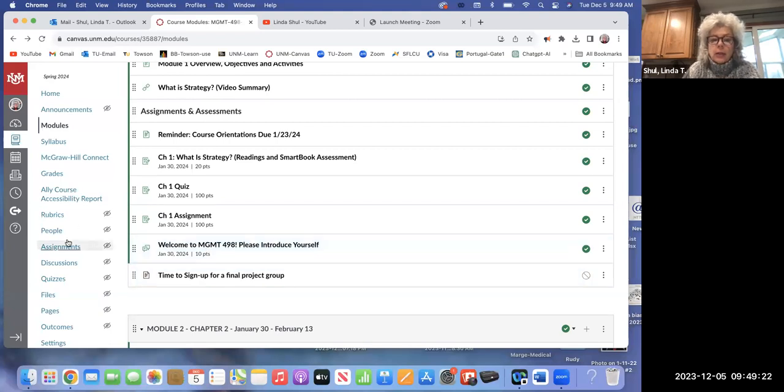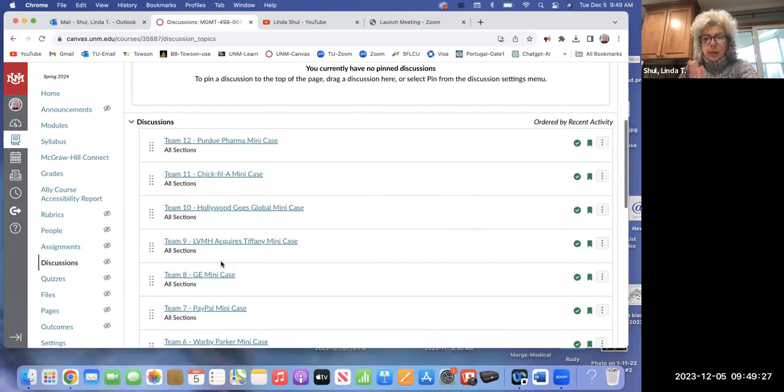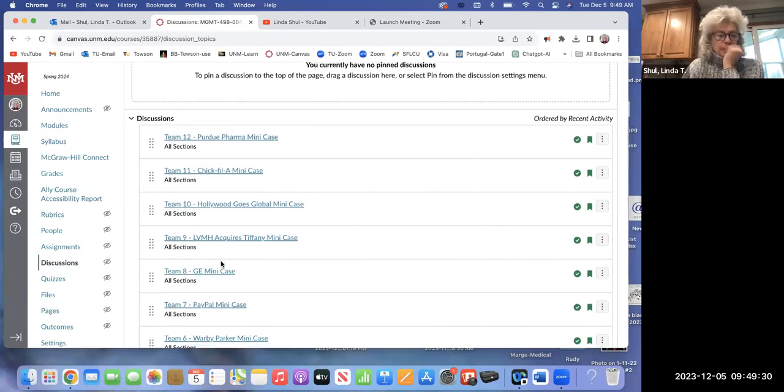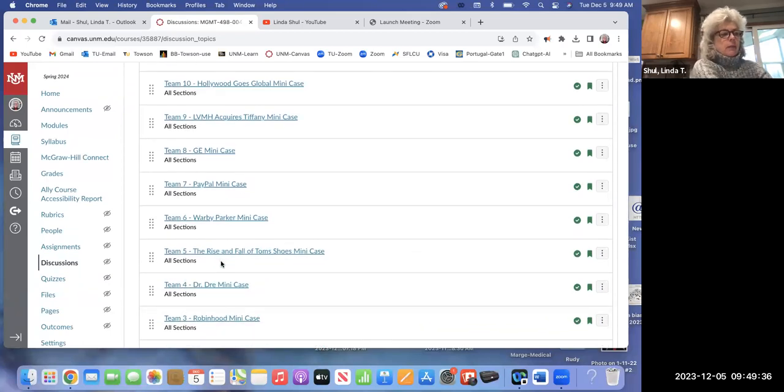The way you do that is to go over to discussions, and you can do it through that. But mine is going to be in a different order than yours. But I put up all 12 possible mini cases. They're called mini cases because they're at the end of every chapter in your book. And we'll go to Connect and I'll just kind of show you that. But at the end of every chapter, there's a mini case. And it's mini because it's no more than 4 pages long. Right now I'm looking at chapter 10. And, you know, it's like 3 pages long of your book and then has questions.